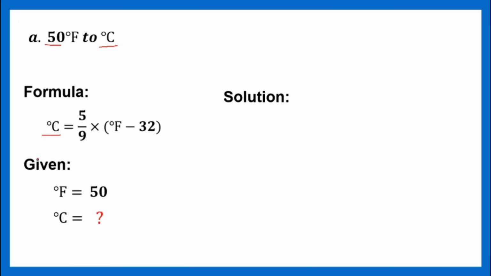For complete solution, ganito lang. Sa solution, don't ever forget to write again the formula. I emphasize that every time. Write again the formula kapag sa solution. Degrees Celsius is equal to 5/9 times degrees Fahrenheit minus 32. Very important. Now, ganito ang sunod na step natin. Yung degrees Fahrenheit dito, papalitan natin ng value niya na 50. Ibig sabihin, matatanggal yung degrees Fahrenheit, magiging 50 yan. Ganito ang magiging itsura.